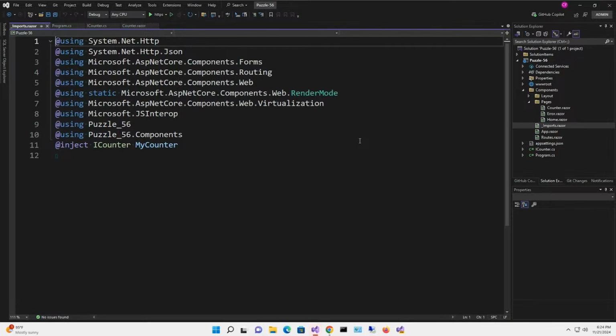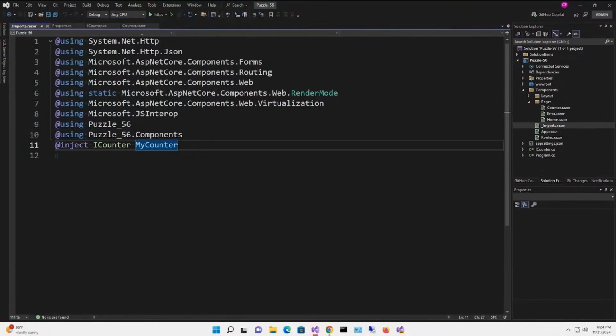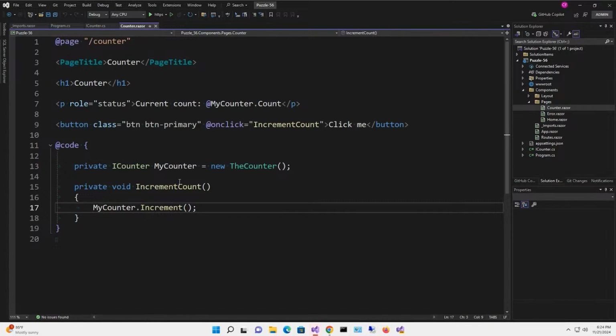This was really, really tricky. So this is a trick that you can use inside your application. You can place an imports razor file at different folders to set up different using statements, but not just different using statements, but also you can inject things that are shared by all the razor files in that folder and below. Yeah. But it's still a red herring because, again, we're creating a new counter here.